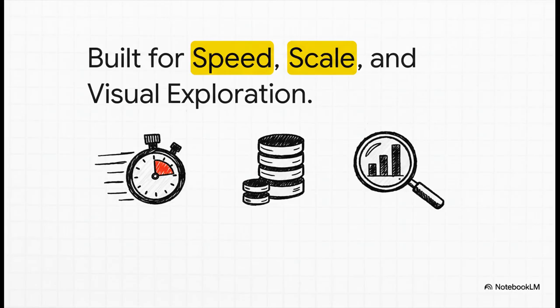Now, we've hit on speed and scale, but that last one, visual exploration, is just as crucial. See, OmniSci isn't just about spitting out numbers in a spreadsheet. No way. It's about making the data come alive, making it intuitive, interactive, letting you see the patterns in real time as they're happening. It's pretty cool.